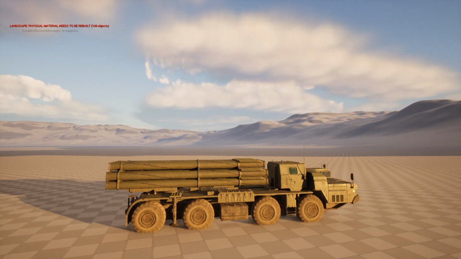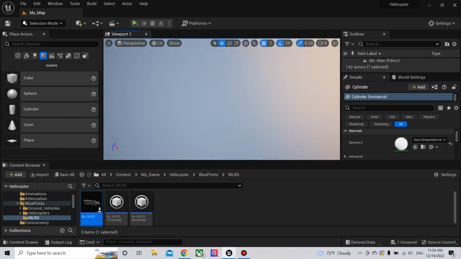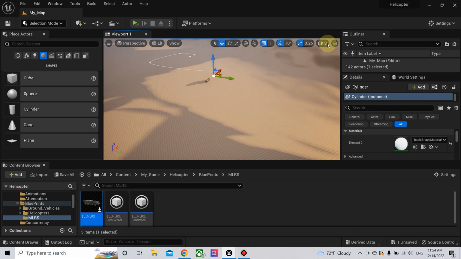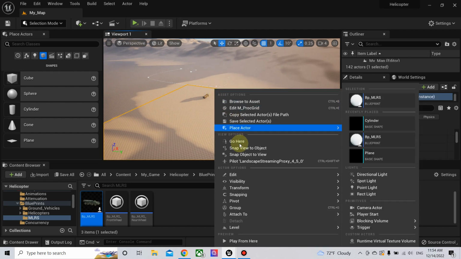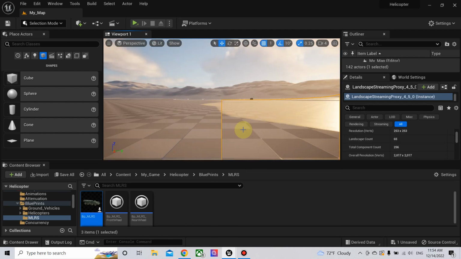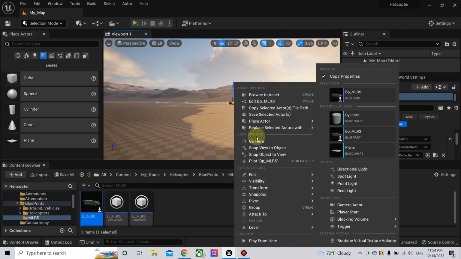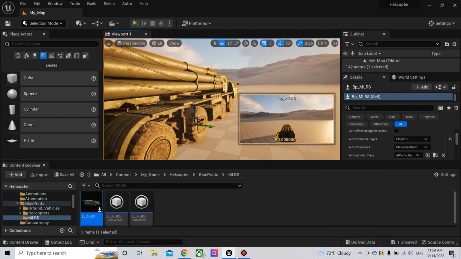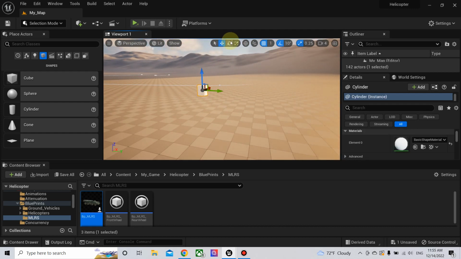Let me show you if we have bumps. I will add here small bumps. We decrease the speed of the vehicle. Let me make bumps here.